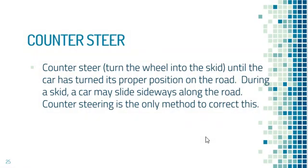Next, counter steer until the car has turned into its proper position on the road. During a skid, a car may slide sideways along the road. So counter steering is the only method to correct this problem of sliding sideways.